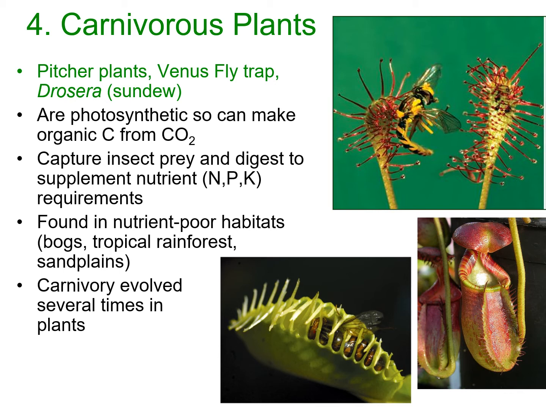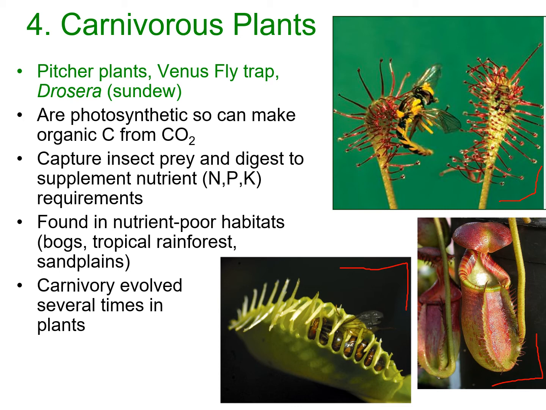This picture down here is a Nepenthes, a tropical pitcher plant, which produces pitchers on the end of its leaves. We also have a classic Venus flytrap that we talk about in the lab a little bit in terms of the movement. And then we also have a Drosera here, a sundew. And you can see it's managed to catch a fairly large insect, which it will slowly digest.